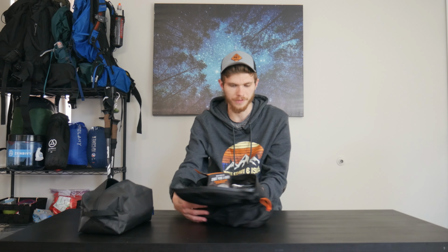So as you can see here, I've got my cooking pot, stove, and propane in here, along with my coffee mug, my actual coffee, some Element and some dish soap. And then I have my food in here as well, which that's all I have right now, but I would normally put all of my food in here.